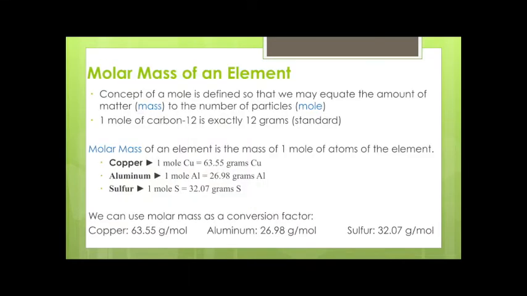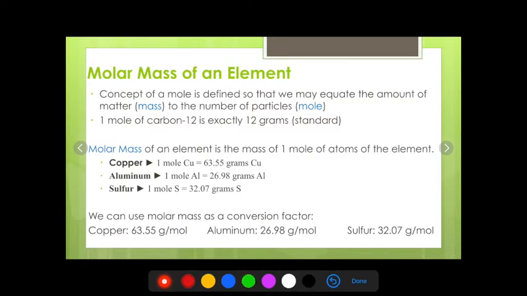So we're going to compare the moles to the mass of an element. So the standard for the mole is 1 mole of carbon-12 is exactly 12 grams. So that's our standard. So if you have your periodic table, if you look up the mass for carbon, it's 12, okay? But then if you go to copper, look at the mass for copper, it's 63.55. So those masses on the periodic table represent the mass of that element per 1 mole of that substance. So really, what it looks like is down here.